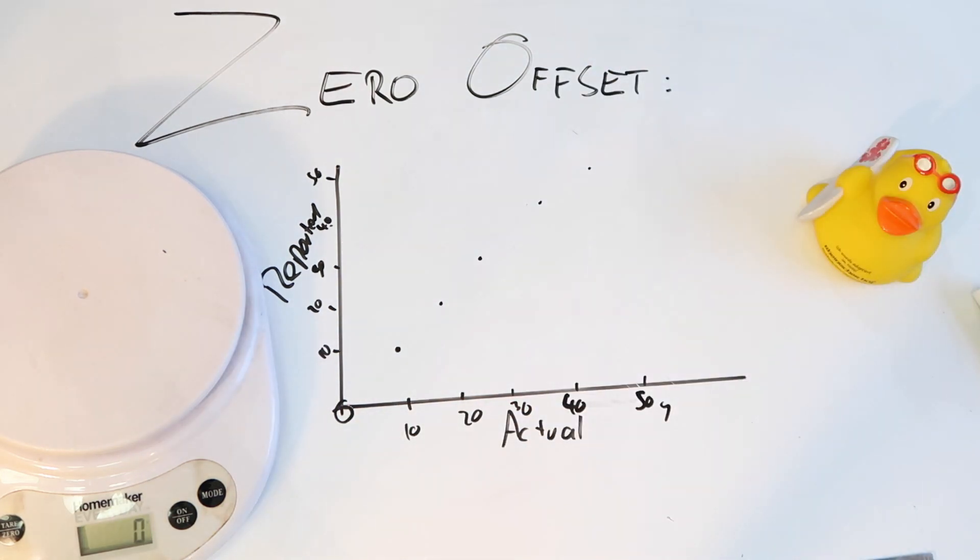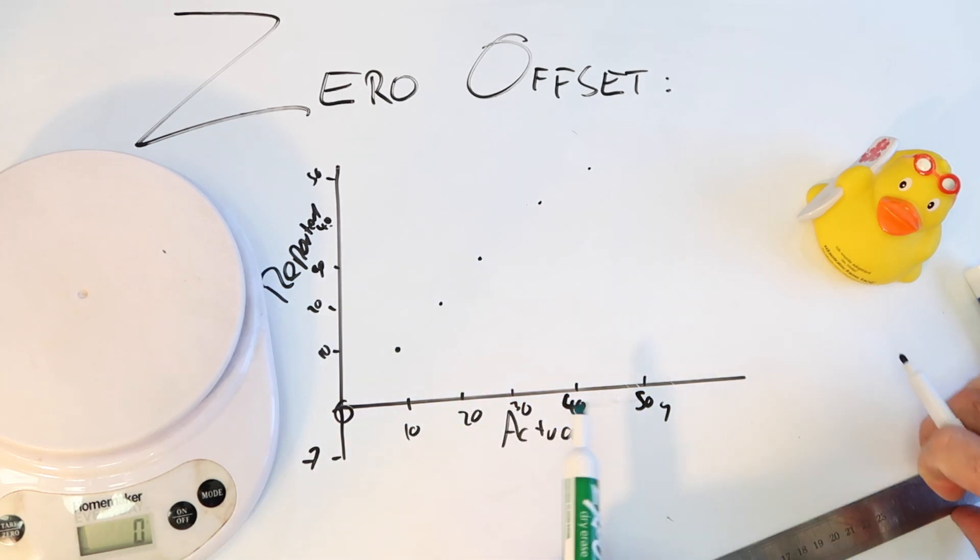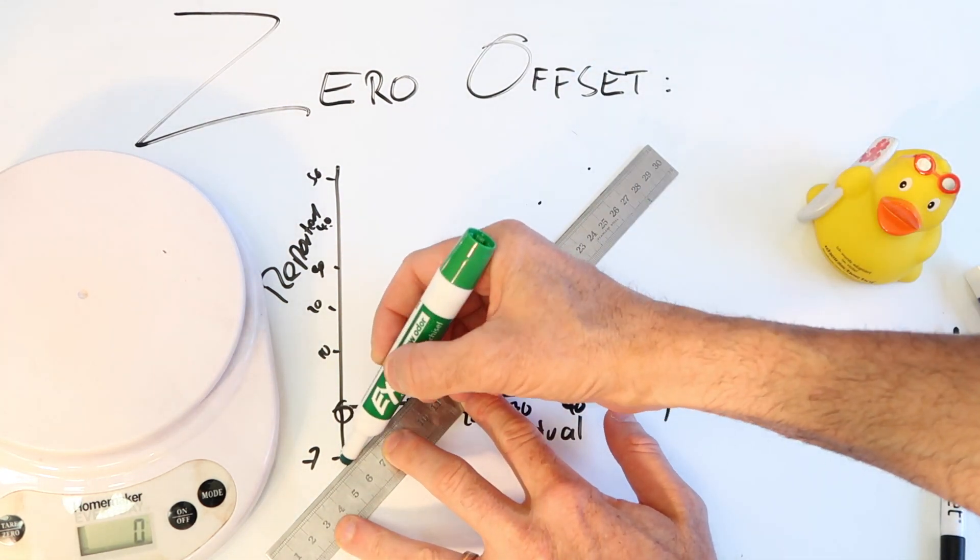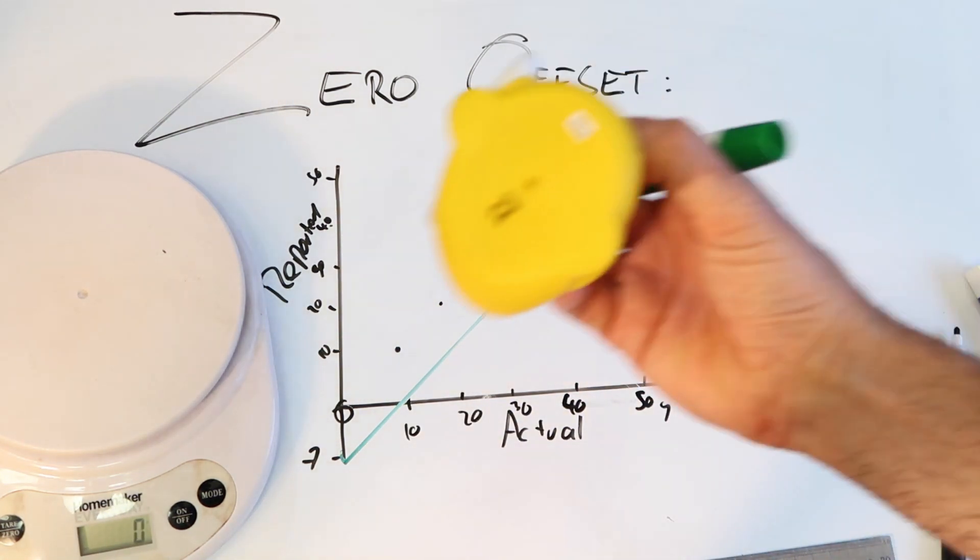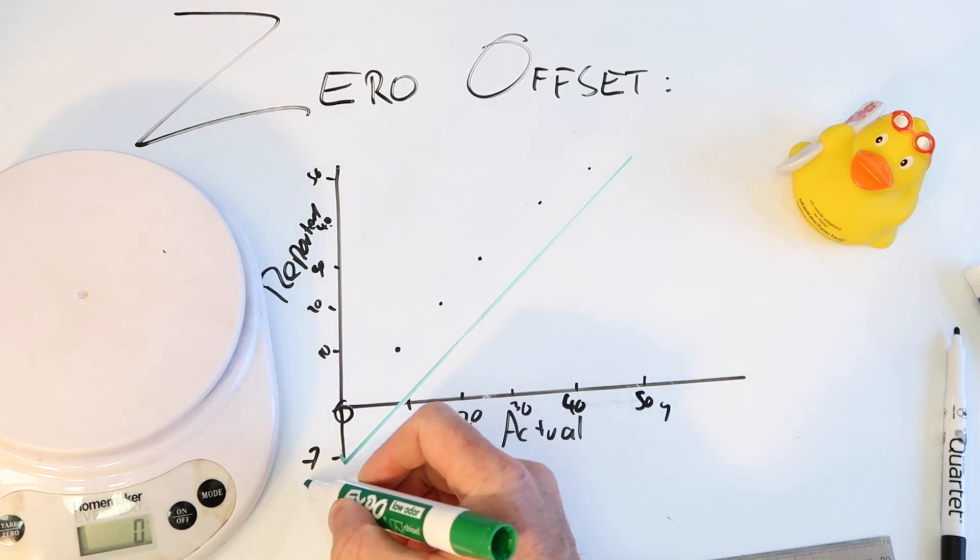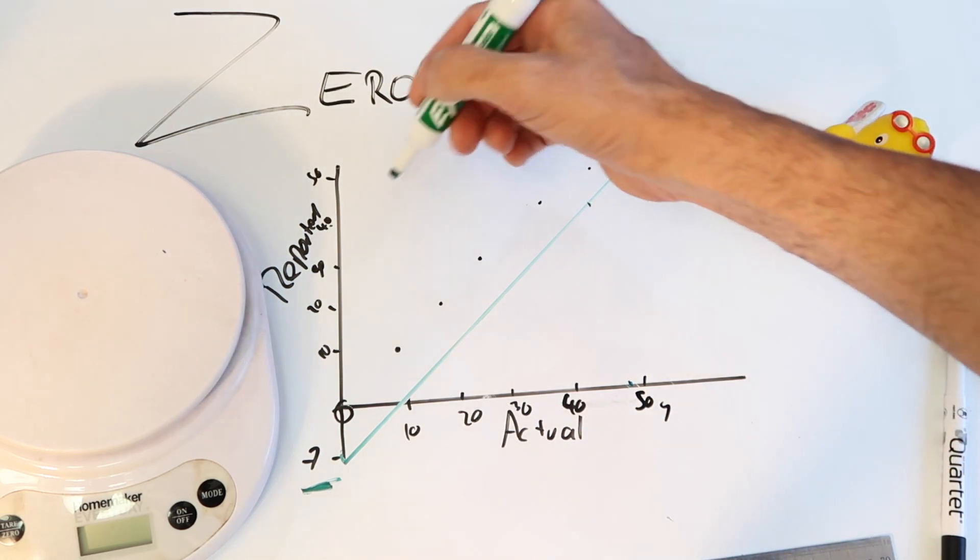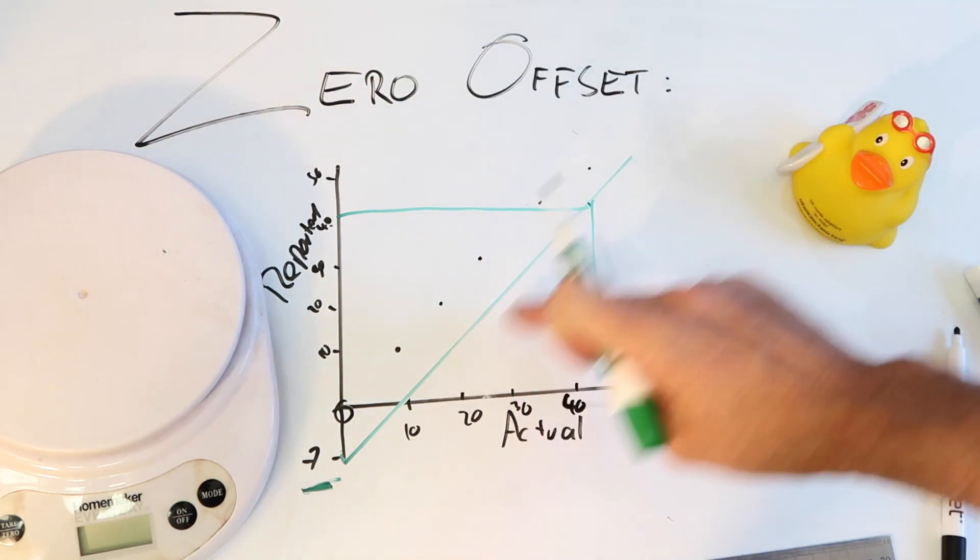You can see the pattern that's happening there. If your zero offset is actually out, as we saw before it was down to negative seven. So that involves me drawing down to negative seven. If that's where the slope actually starts, you will have under reporting of the actual weight. So what we had, our duck that weighed 49 grams over here with the zero offset which was incorrect down to negative seven. In this case, the 49 gram actual weight was reading 42. So you can see the difference here. That's what's wrong, zero offset's wrong.